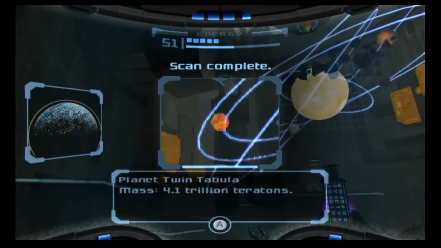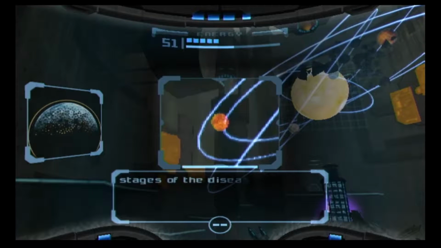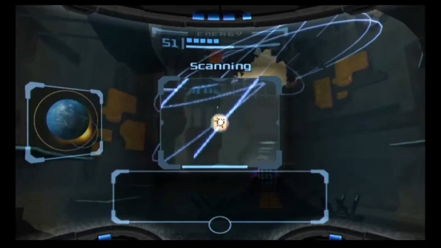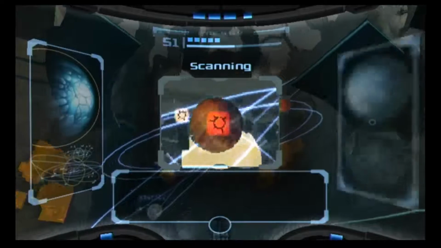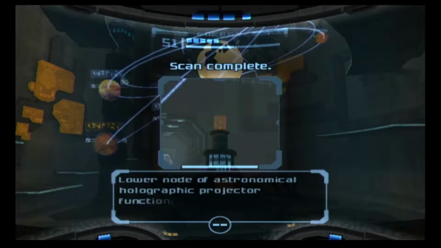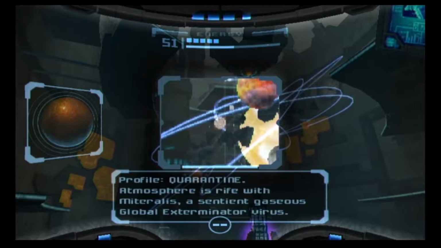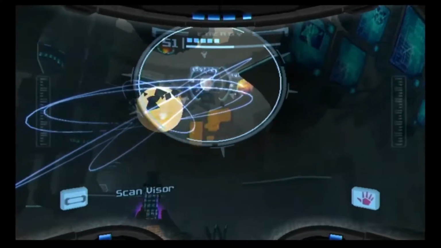The other planets are just for lore. Twin tibia is best known as the twin fever, a disease caused by a viral strain of the twin tibia. The disease victims suffer double vision. I'm thinking that was actually meant as a reference to Metroid Prime 2 Echoes. But there's only two planets we need to scan here, which is Zebes and Planet Talon 4. The other planets are just for atmosphere: rife with minerals, sentient gaseous global exterminator virus. Well, that's not good. We don't want to exterminate viruses.